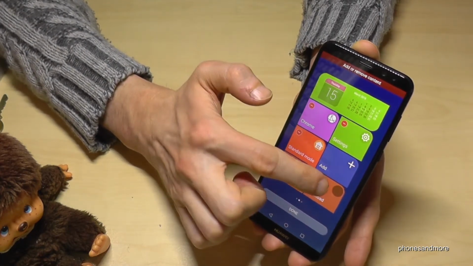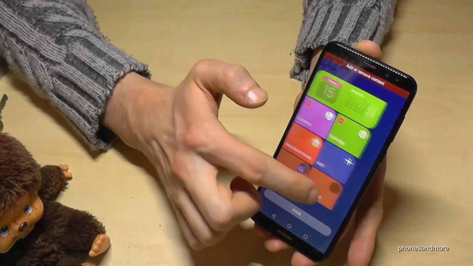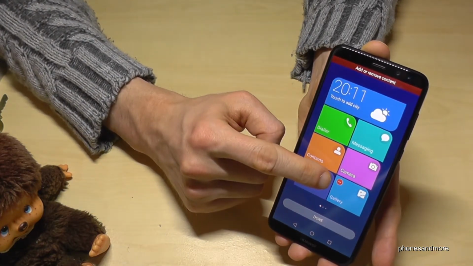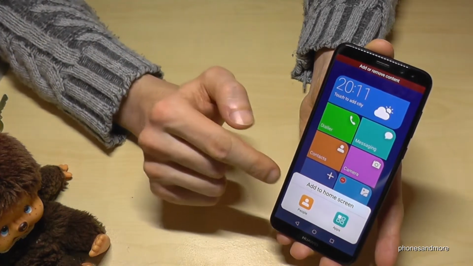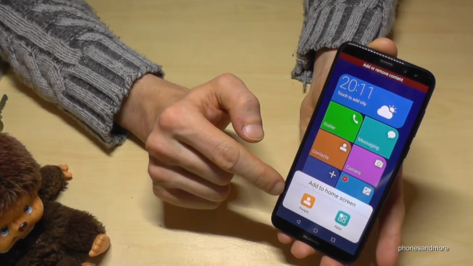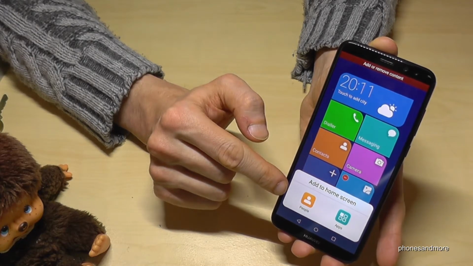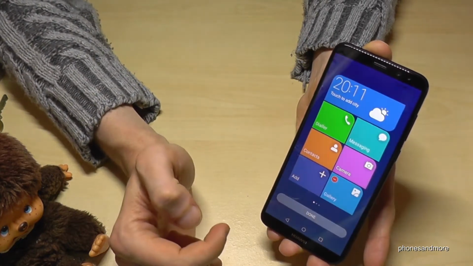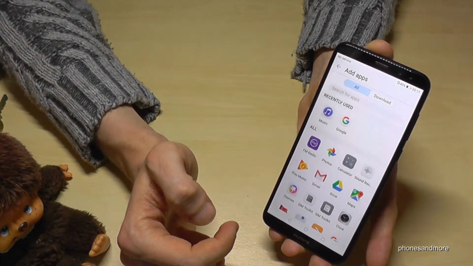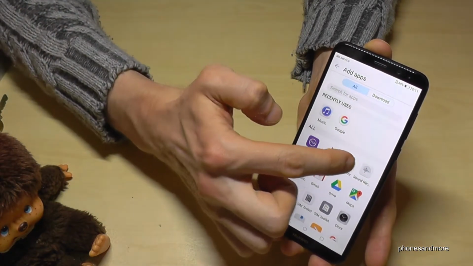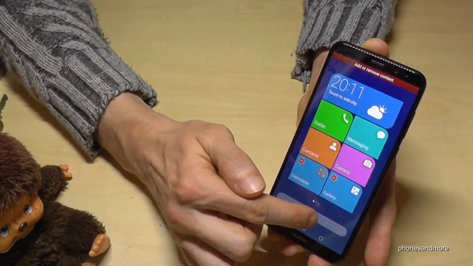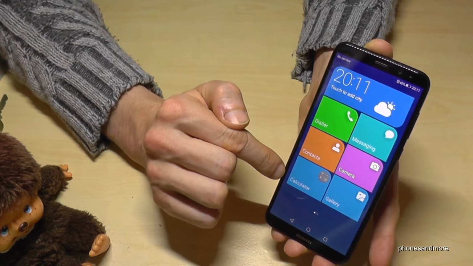Now you can do it also on the second page or at another page now as you want. But let's continue on the starting page. So go on the plus, and now you could choose if you want to have somebody from your contacts you want to have on the starting page or in another place, or go on apps. Maybe let us say we need a calculator. Now you have a calculator on your starting page. Go on done, and you have a calculator on your starting page.